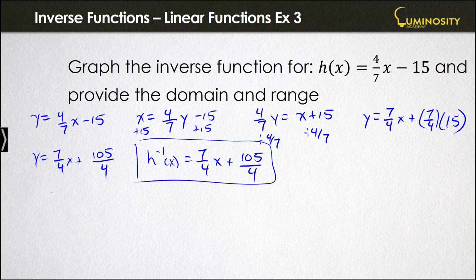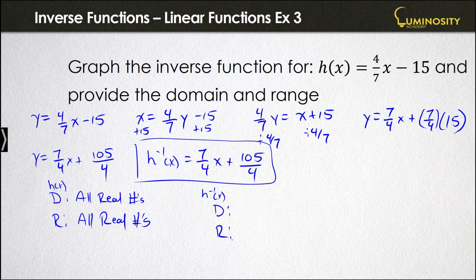Now they want to know the domain and the range. But remember, for our h of x, it's all real numbers for both of them. So what does that mean for our inverse of h of x? Well, remember we said that they get swapped. So the domain becomes the range and the range becomes the domain. But for both of these, they're already all real numbers. So they just stay all real numbers for both.